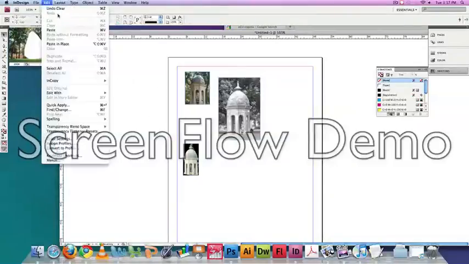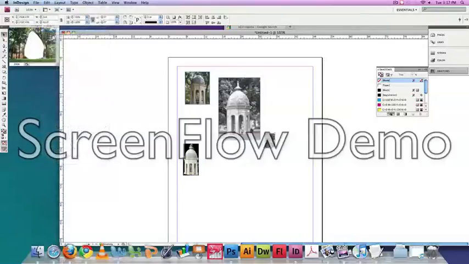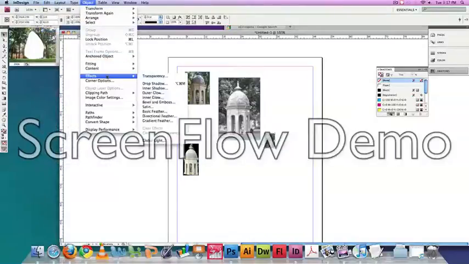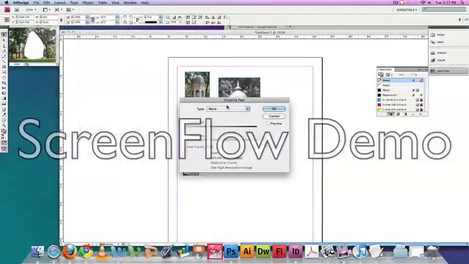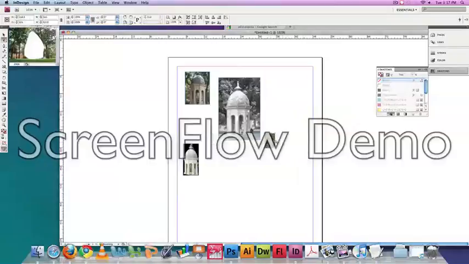Let's see, Edit, Paste, Object. Sometimes you do have to set the edges in the clipping path. That doesn't seem to be it either. Huh.